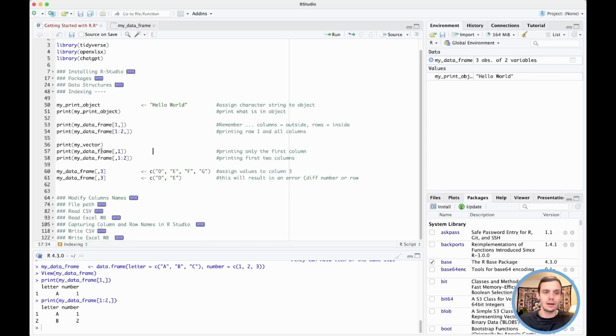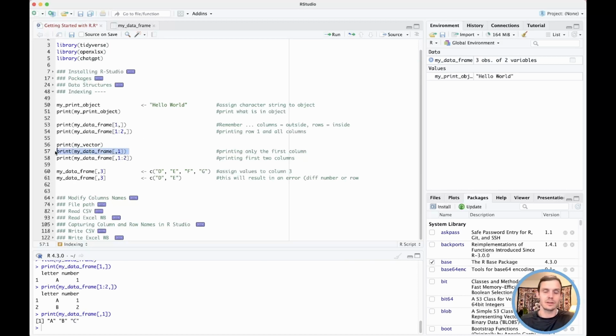Now let's move on to specifying just the columns and not the rows. We're going to get something a little bit different. When we selected only the first column, we no longer get the spreadsheet-like data frame structure. What we get looks like a row, but really this is a column.